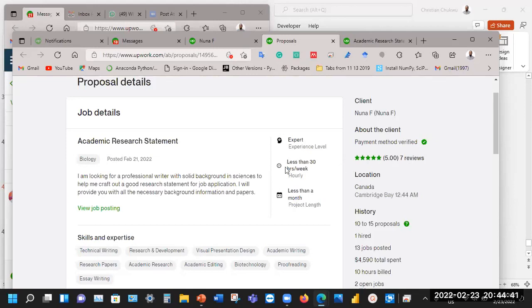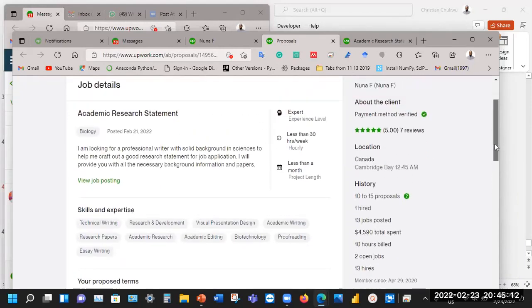So you are going to indicate that on your profile so that clients will know whether you will be available to remain with them working on their project for the stipulated length of time. Okay, then this is the project length, less than a month. There are some of them that are up to 2, 3, 6, or even more than 6 months. All right. It's also things you check when submitting your proposal. So we are going to look at that later.